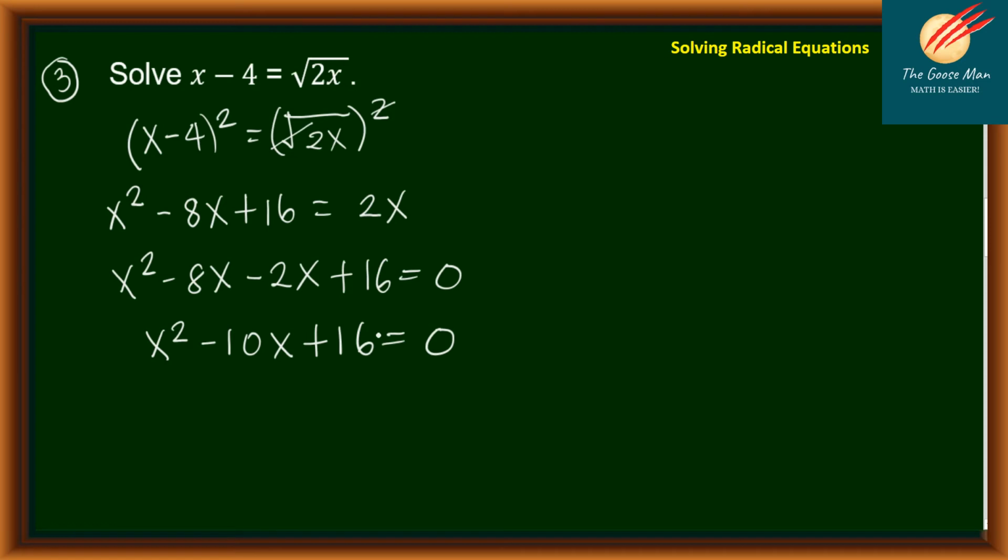So it will result to factoring quadratic trinomial. Again, we will look for the factors of x squared, which are x and x. And the factors of 16 are actually 8 and 2, but negative. By inspection, negative 8 plus negative 2 is negative 10, and negative 8 times negative 2 is equal to positive 16. So clearly, these are the factors of x squared minus 10x plus 16.